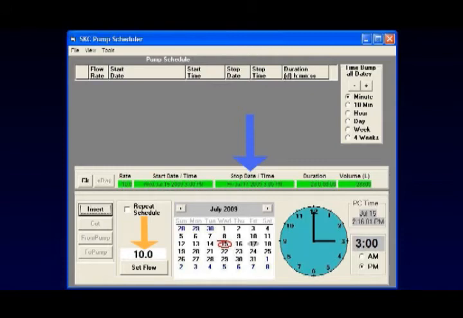This time, click on the second rectangular box for the stop date and time. You'll notice that after both are filled in, the software calculates how long the event will be and how much air will be sampled. Make sure that the flow that is displayed on this screen is the same as the flow you set the Leland at. All the rectangular boxes will be green if done correctly.